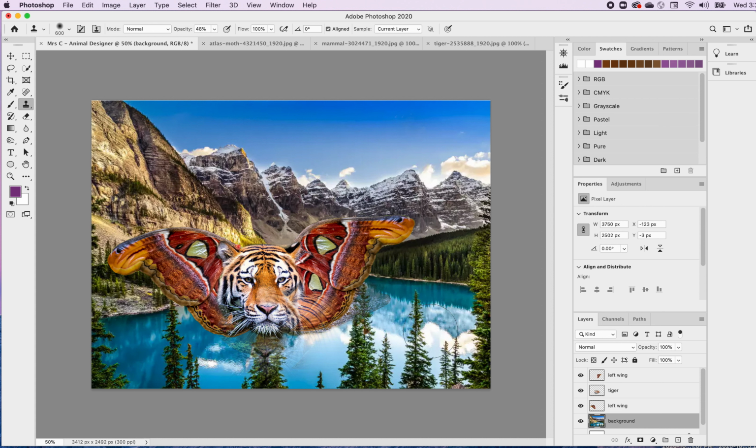And I might want to do that with other parts of him. Maybe I want to have a reflection of, let's say, this is the right wing. Let me rename that.